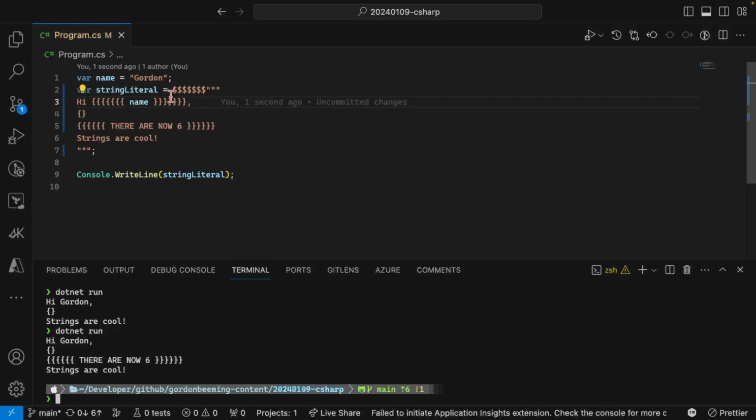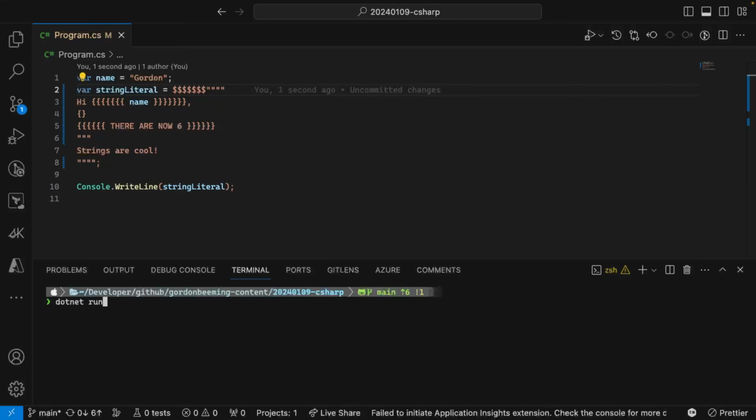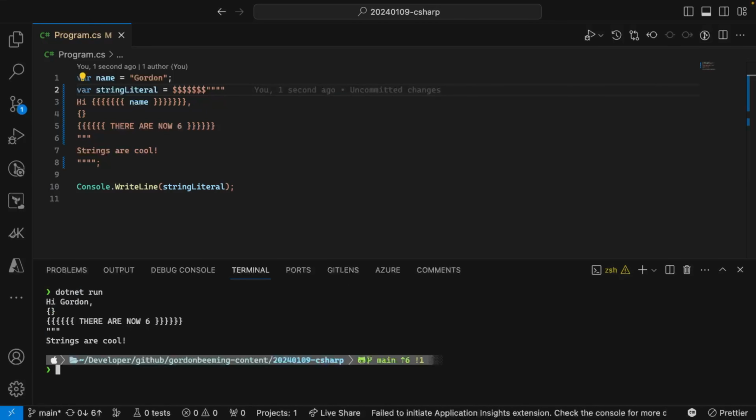Now, in the same way that you can scale your dollars to add more braces, if you needed to add in single quotes and say you needed 3 of those, instead of that ending your string, you could just simply go and add another one. So now we've got 4 double quotes, and 4 double quotes is the thing that terminates our string. So if we go ahead and run that, you'll see that those double quotes now show.